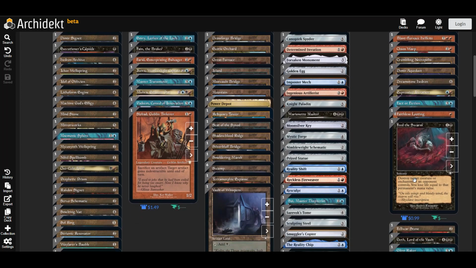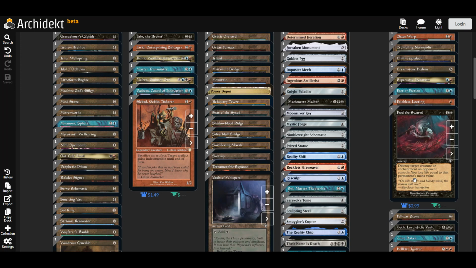Feed the Swarm, I don't really like this card. I know a lot of people really like this card because you can destroy enchantments in black or in these sorts of colors, and for that reason, I don't think it's that amazing. I don't know, but that's just me. Sorcery speed really hurts it. I'm fine with the losing life part, that's fine, but just the sorcery speed kills it.